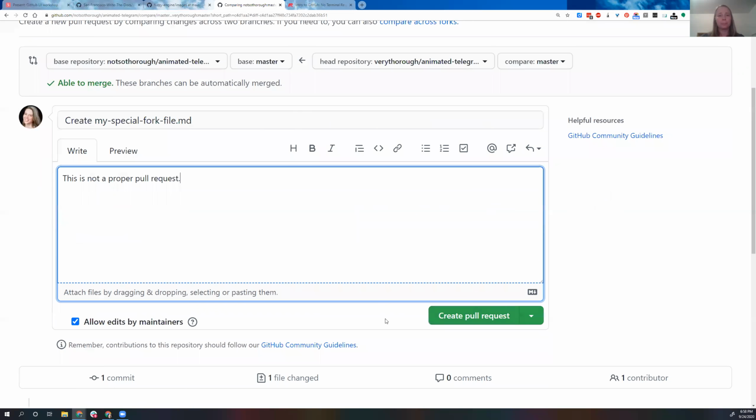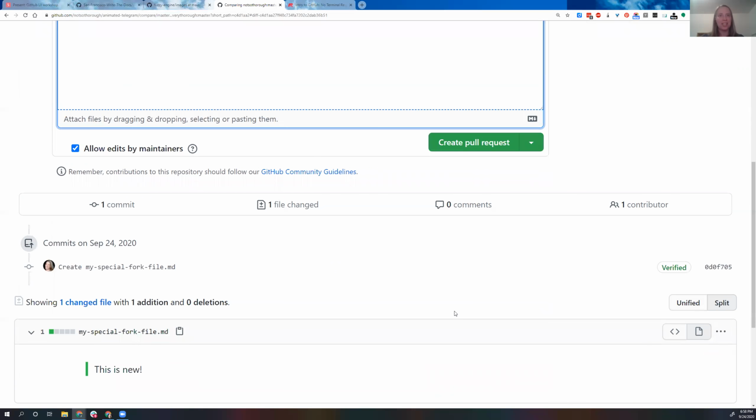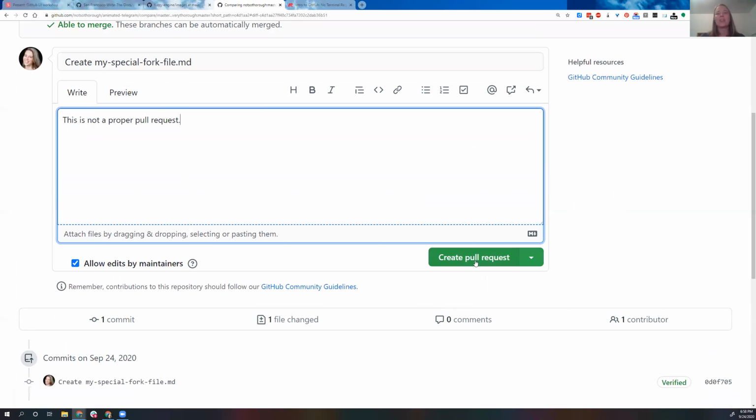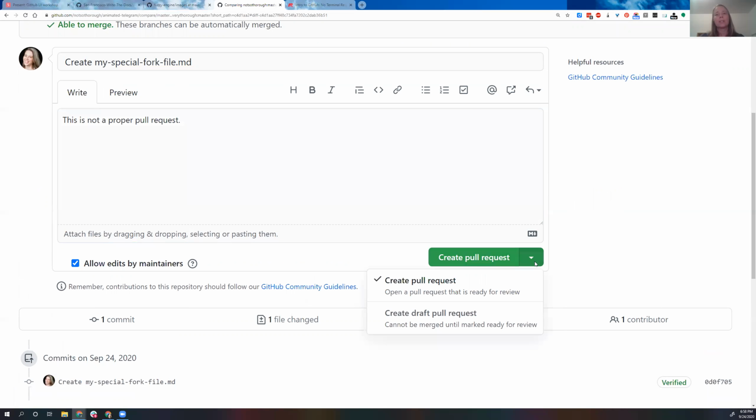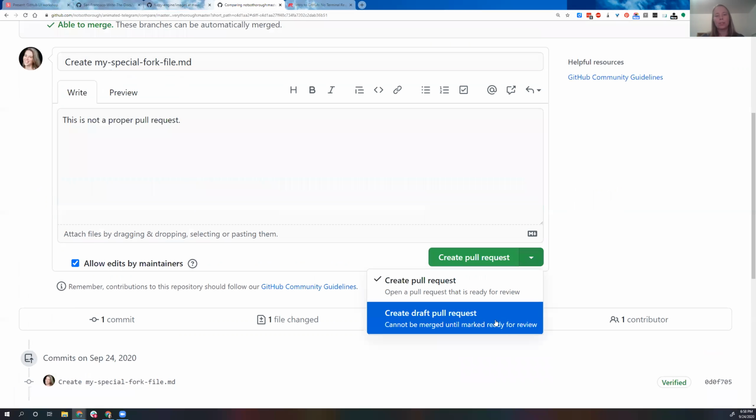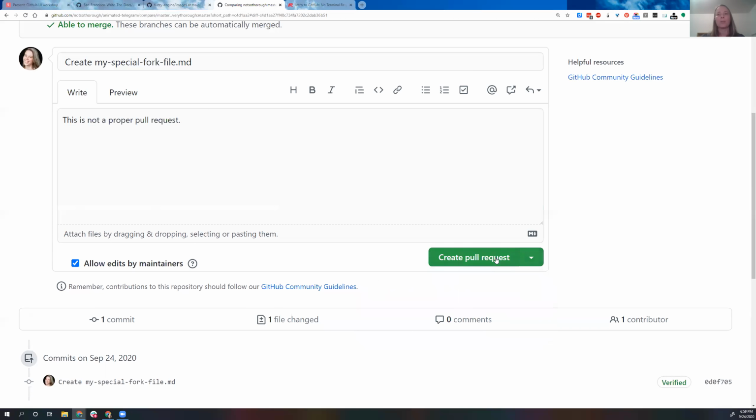But when you do that, then it again shows you the changes you're making, just in case, and you can create a pull request. There's actually also, relatively new, an option to create a draft pull request, which still shows up in the other repository, but it says, hey, I'm not ready for this to be reviewed yet. It can't be merged yet. You can also change it later, then flip it over to say that it is ready for review. So maybe there's something you want to put up, but you want to make changes to it still, or you're not sure about it, or you want to test how it runs through their testing suite or something like that. You can create a draft first before you say, okay, now you can take a look at it. But for now, we're just going to create a regular pull request.